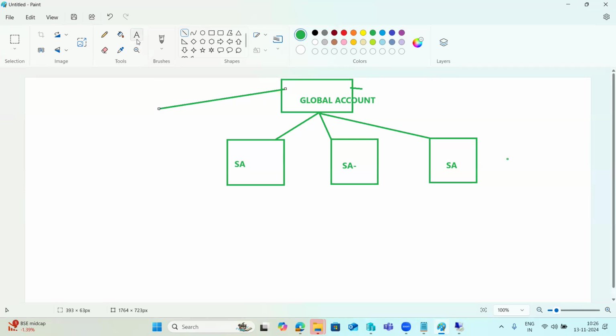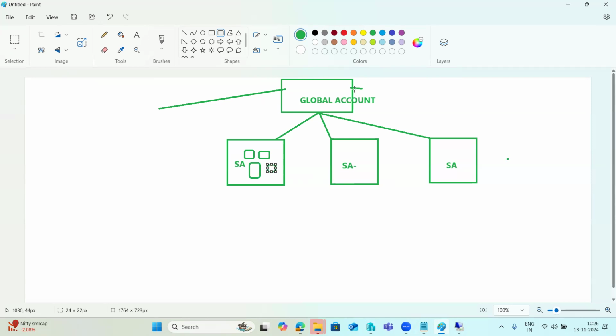There are two types, which we will discuss. But under the global account, we have the sub accounts concept. Inside the sub accounts, our actual BTP services, BTP applications, BTP tools, and everything come into the picture.